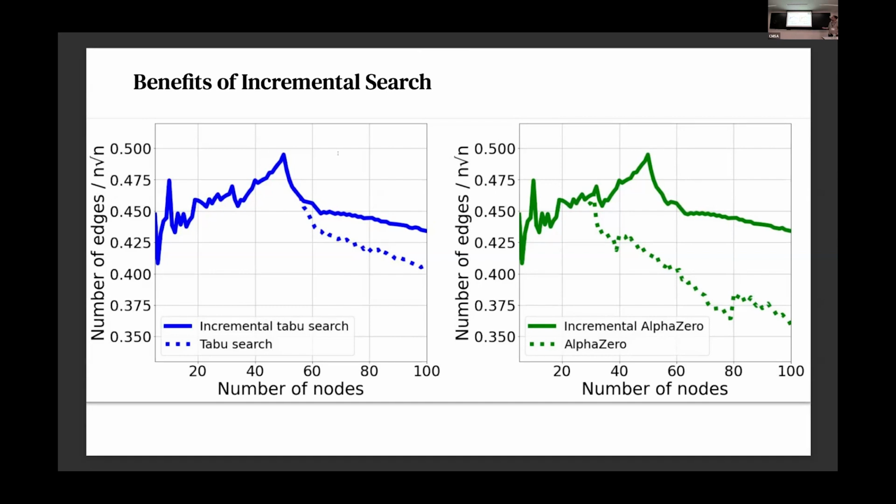And the green is the same for AlphaZero, and you see the solid ones are very similar, but the dotted one is much worse for AlphaZero, and in taboo search also slightly worse. So the most gain came from using this incremental idea, which, in a way, we didn't expect. We thought that machine learning would help a lot and easily defeat taboo search. So in a way, it's another example of how it's not that you add learning to your problem and it magically solves it.